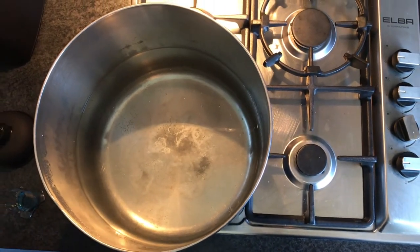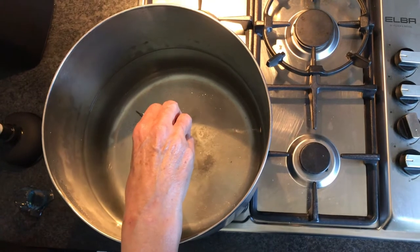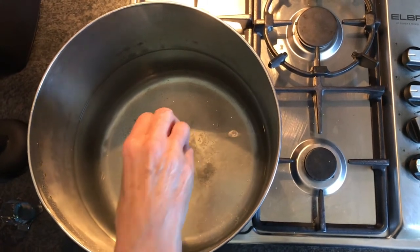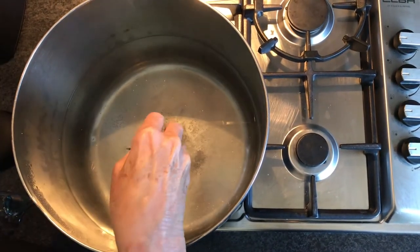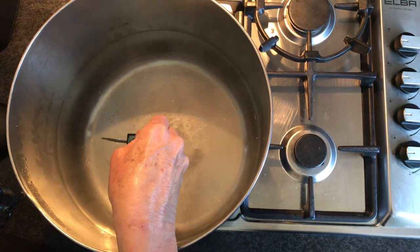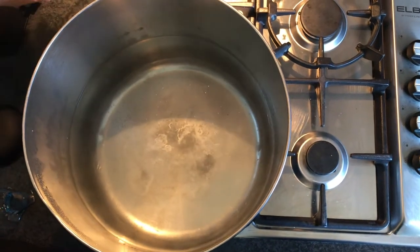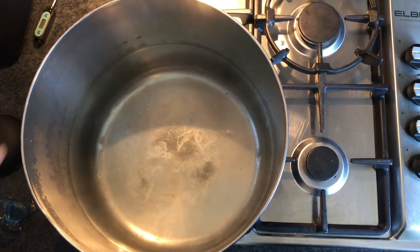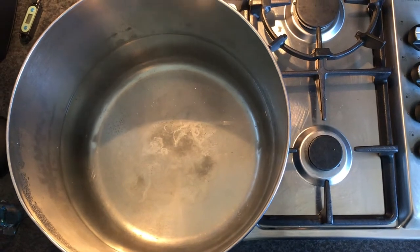But for this method, you bring your water up to 80 degrees centigrade. 80 degrees centigrade is a magic number for not only washing fleece, but also for dyeing. It's just gone over the 80, and already the bubbles are starting to form. It's 81, 82. 80 is just at that point where there is no activity in the water. And that's what you want. As soon as you start to get bubbles and activity in the water, that is when there's a likelihood that you will felt your fleece.